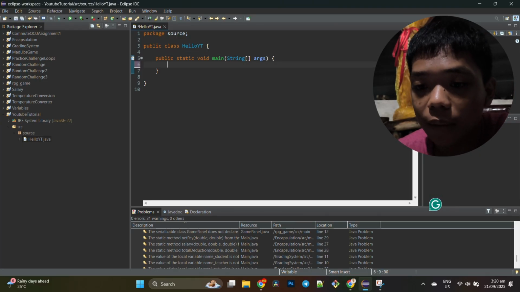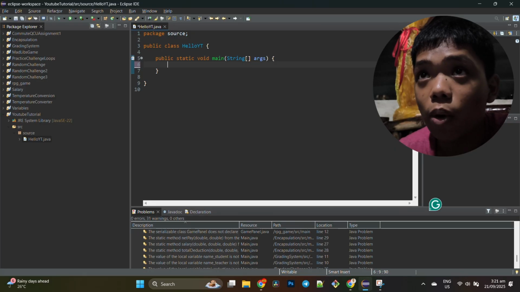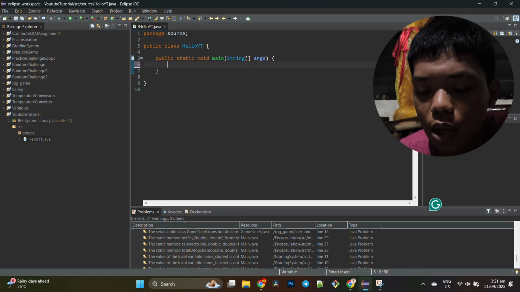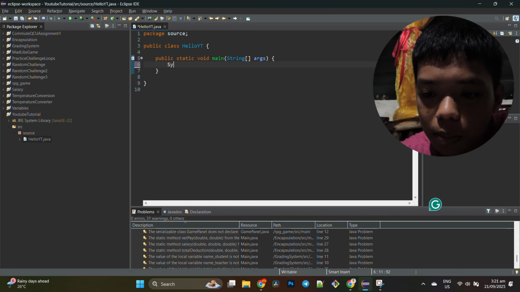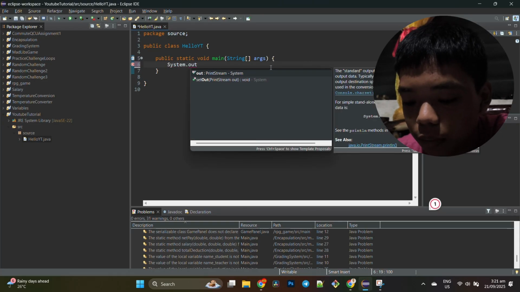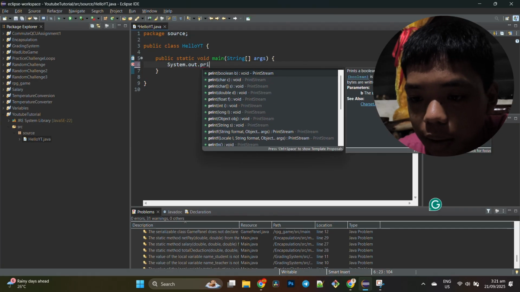So now that we have created our class and our main method, we want to write some text in our console, and in order to do that, we need to write System.out.println.